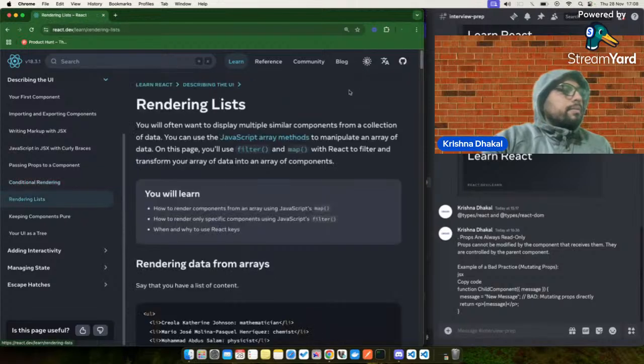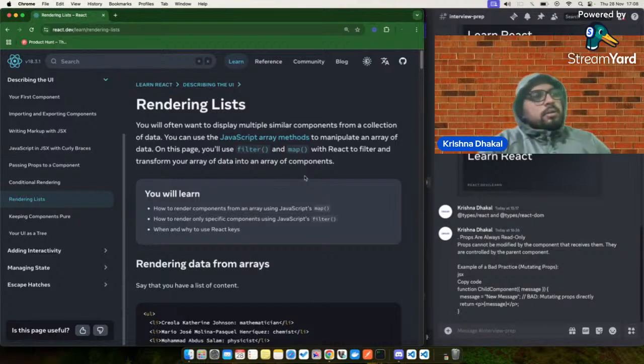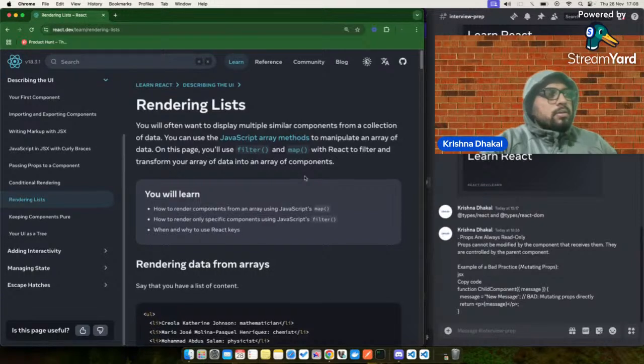Rendering lists. You will often want to display multiple similar components from a collection of data. You can use the JavaScript array methods to manipulate an array of data. On this page, you will use filter and map with React to filter and transform your array of data into an array of components.